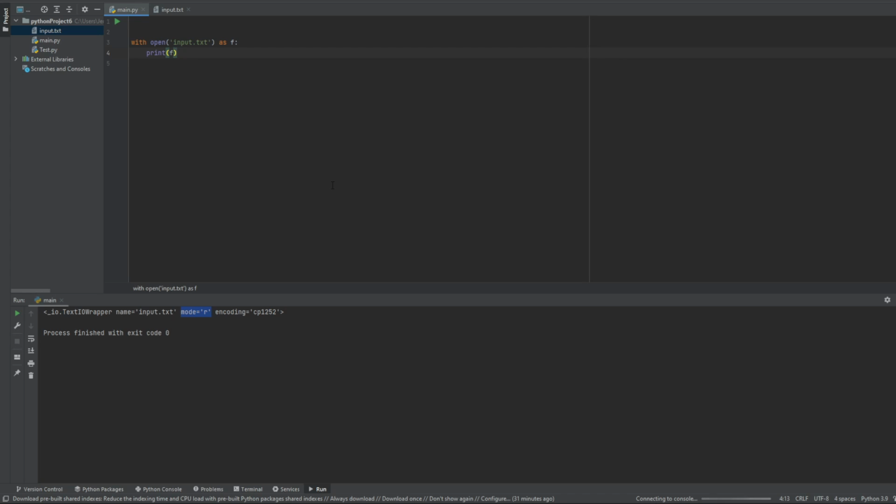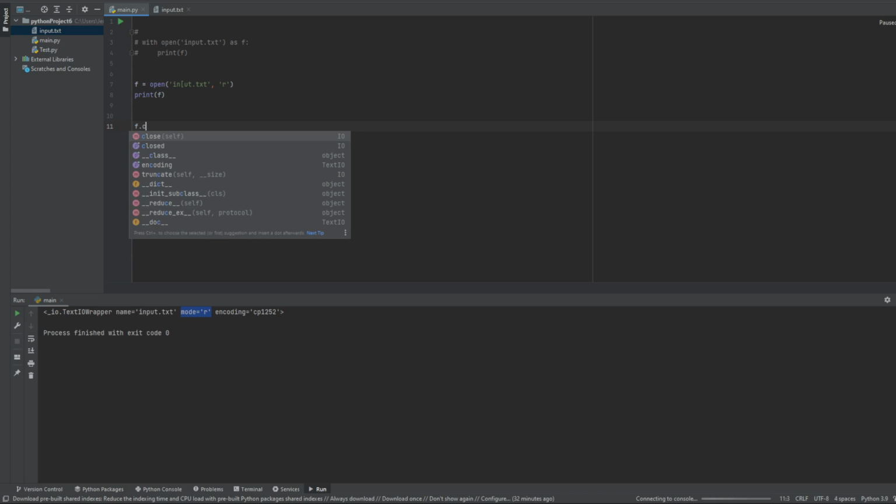There's two differences: reading and then writing. When you're reading something, you're just reading it. When there's writing, you're actually overwriting the data and writing stuff onto it. You could do it like this, or you could do it like this. Let's comment that out, and let's just say f is equal to open input.txt, and then in the other argument we could say in quotations, let's read it, and then print f. And make sure once you do this, you close the file.